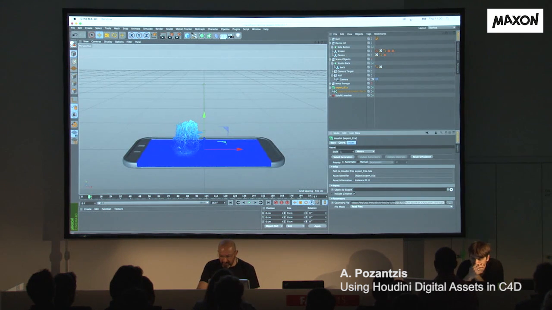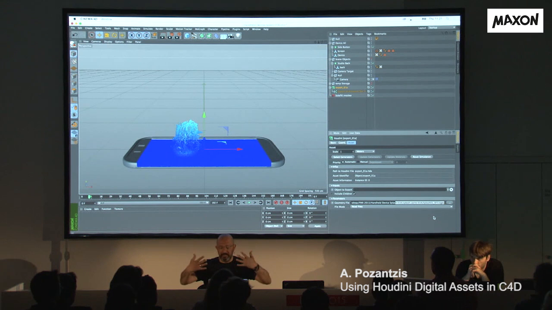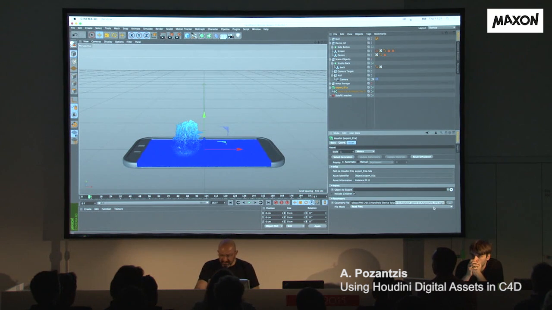If we take a look at this, we're actually using $F3, which is an attribute inside Houdini. So the integration is so tight that we can actually push expressions from Cinema 4D into Houdini. Anyone who uses Houdini knows what expressions are. So in this case, $F3 means the frame number with two preceding zeros. So 001, 002, 003. So when it goes to 006, it goes into this folder.